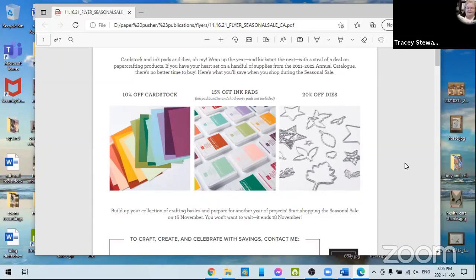So in the annual catalog, the cardstock is 10% off. The ink pads are 15% off. And you'll notice it says bundles and third party are not included. We'll see if anybody can figure out what the orange highlighting is. I'm sorry, I really gotta fix this. On this page, which would be page 129, there's some inks in here, Versamark and that. That's what they mean by the third party inks. They're not the Stampin' Up color family inks. They're for embossing and black. I figured it out. And then the dies are 20% off.